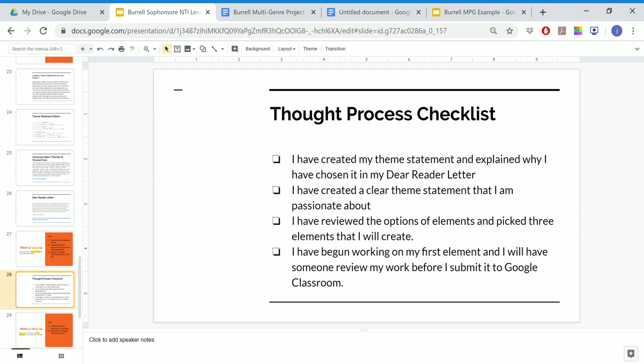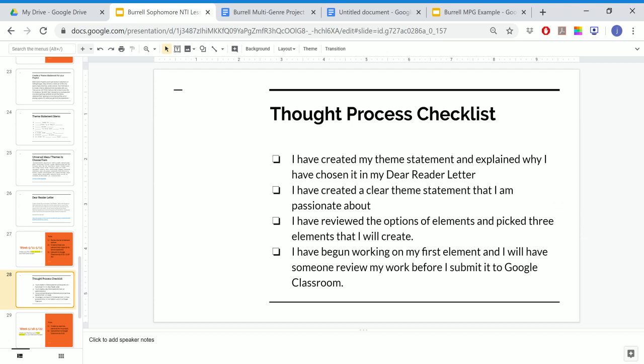a multi-genre project should be about you. Why did I make mine about video games, or about gaming in general? Because it's not just video games. Because I like gaming. Because I'm a big old nerd. That's why. And because it was easy to invest myself into creating pieces about that, because they mattered to me.